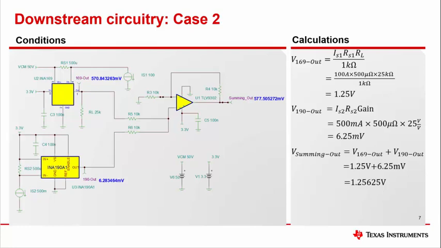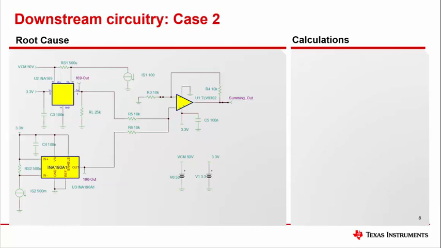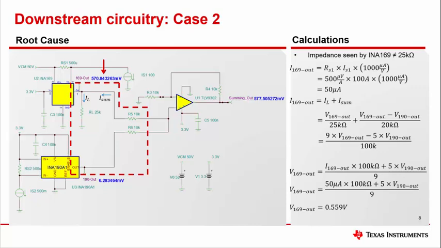Let's take a closer look at how these current shunt monitors work. Unlike the INA190 which would be classified as a voltage amplifier, the INA169 is a transconductance amplifier which increases the output current with respect to the input sense voltage. Consequently, the loading on the output has a significant impact on what voltage is observed. If we account for the summing amplifiers 10 kilo-ohm resistors and the INA190 output voltage of 6.28 millivolts, we calculate an expected output of 559 millivolts, which is close to our simulated value and likely reasonable when we account for the error sources such as offset and gain error.